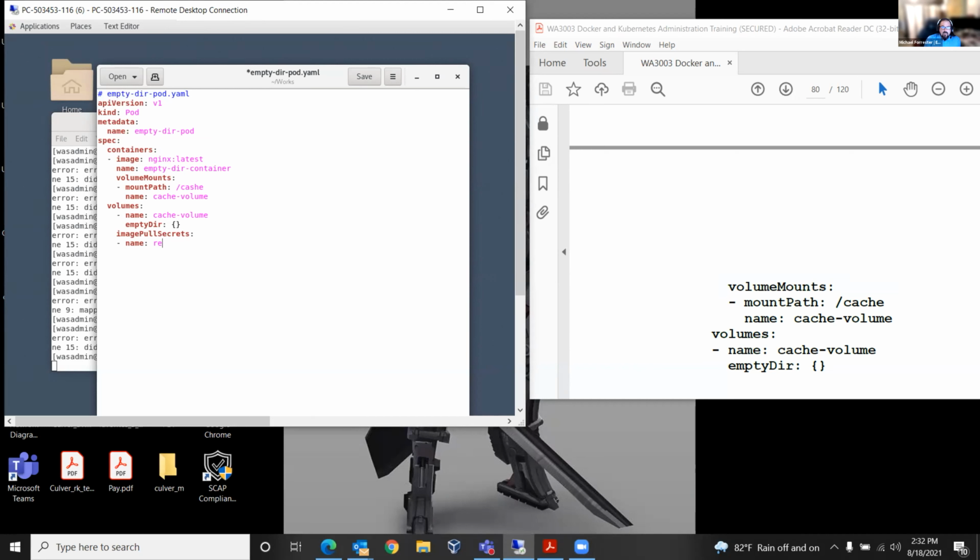So just back them up 2 spaces. You don't have to delete them. What did this say? Regcred. Is it back them up two? Yeah, just backing up 2 spaces. Yeah, there we go.